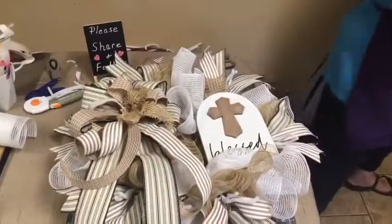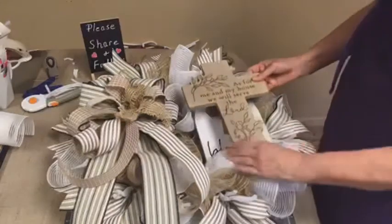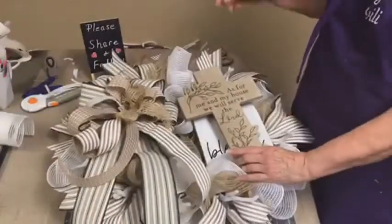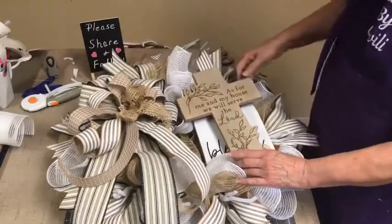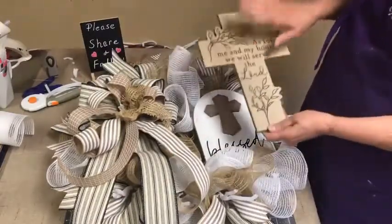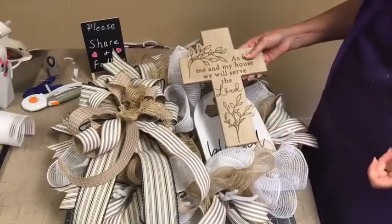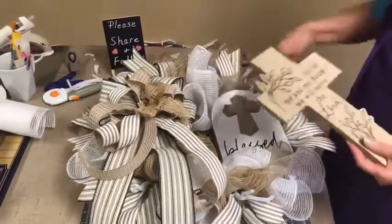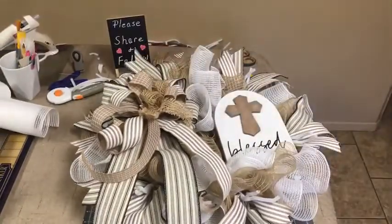See, that's with that sign, but say I wanted to use this cross instead of that, I probably wouldn't have had this white. You might would have maybe put in a darker brown. Always pull your colors from your sign. Your sign will determine your ribbon, your mesh, and everything. So always pull your colors from your sign.